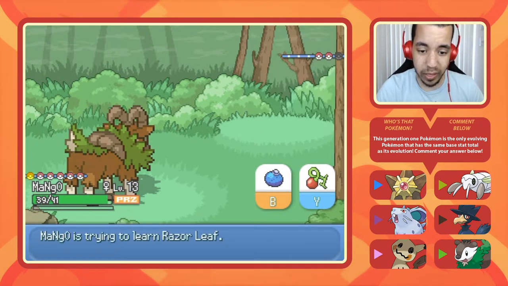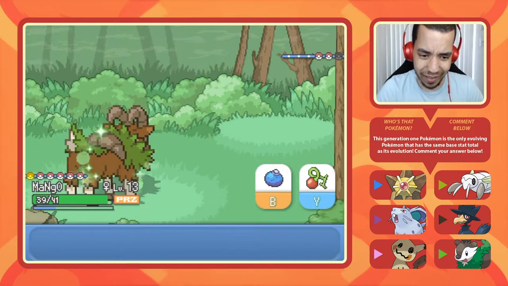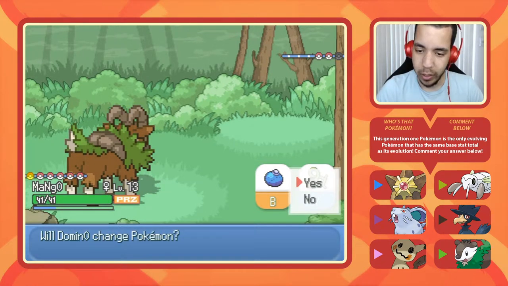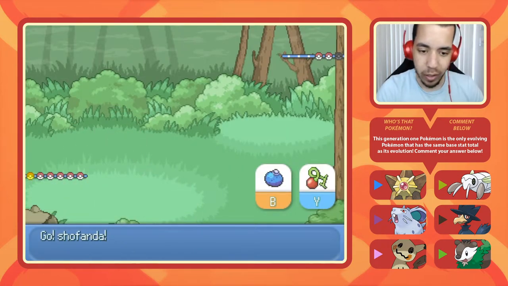Alright, I am growing levels insane. Razor Leaf! It's already here! Get rid of Play Nice. I'm never gonna use that. You have a Mimikyu of your own. Let's go, Shofonda. Shofonda!